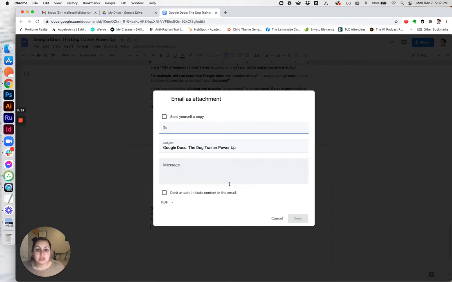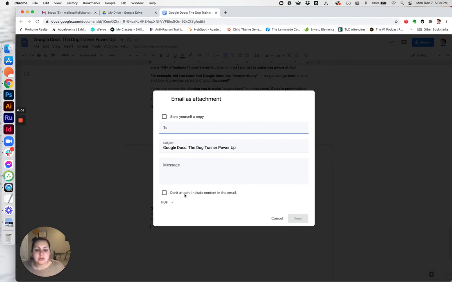You might want to do this, for example, if you are using your Google Docs to create invoices. You could then send the invoice as a PDF to the client. You might also do this if you wanted to send a handout to somebody who wasn't a client, right? You could send them the handout as a PDF without creating a folder and sharing the document and all that stuff. There are other times this may be a useful feature to have, but it's just a good thing to know about.